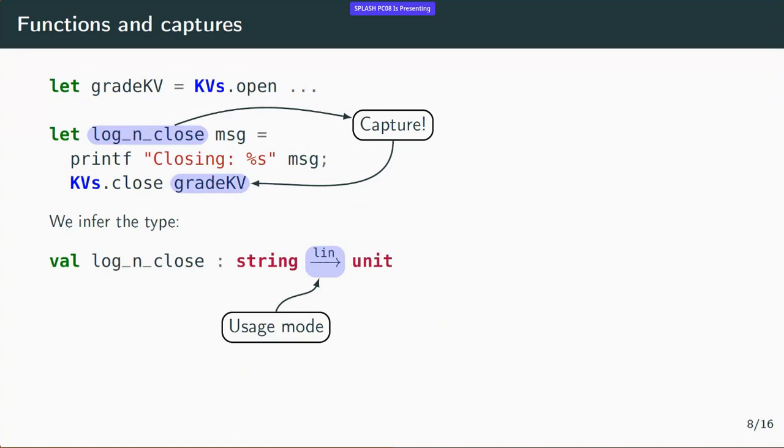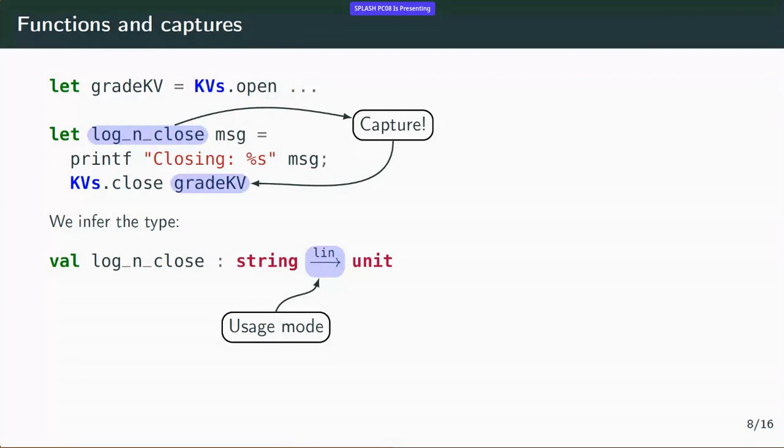So this type says I'm a function and you can use me. You have to use me once. That's not the meaning of the lollipop. The lollipop says I'm a function. I have an argument and I promise to use the argument exactly once. So this is often confusing in this context.